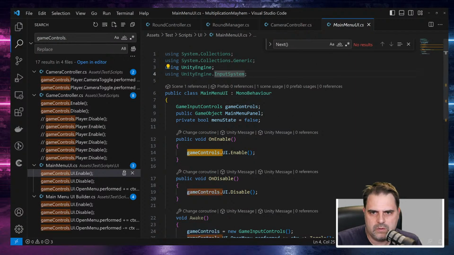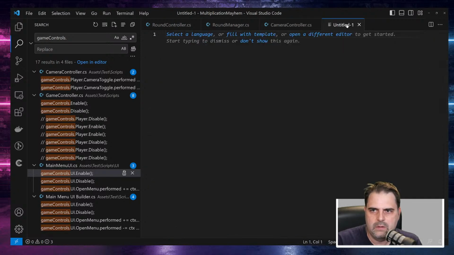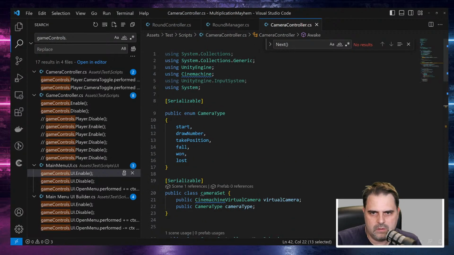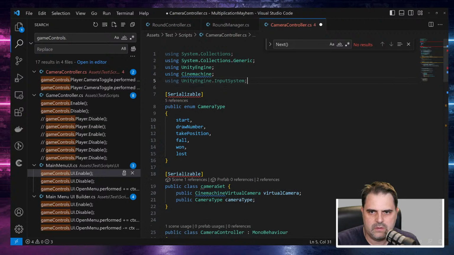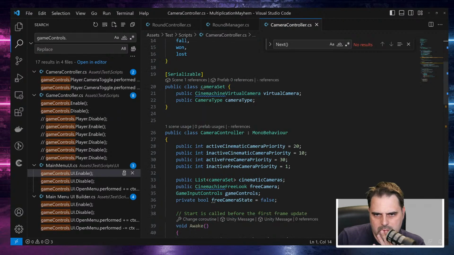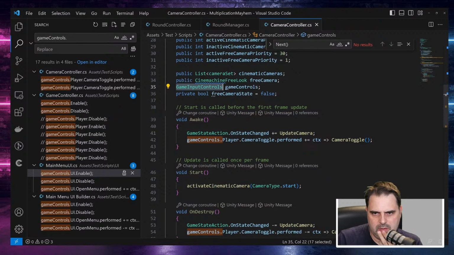I have the input system in game controls. Game control. Oh yeah, that's the wrong file. I have the same input system. Sorry, it's just tidying. I want game controls.